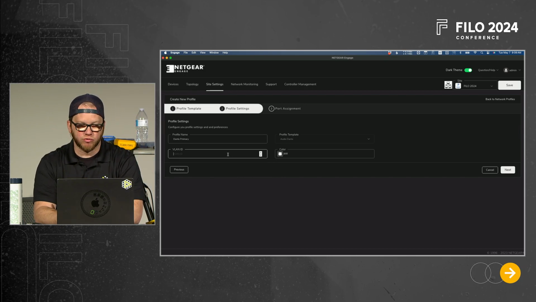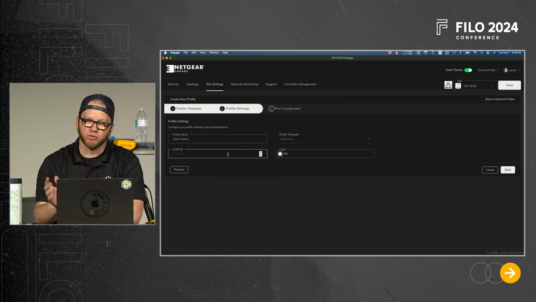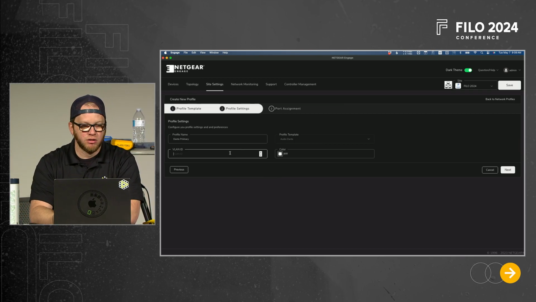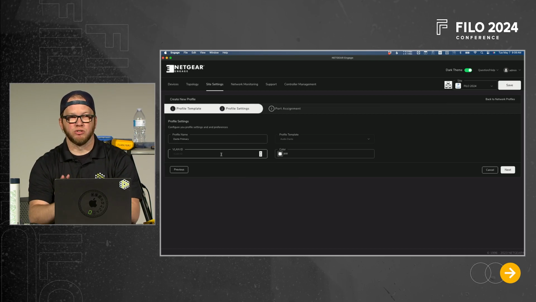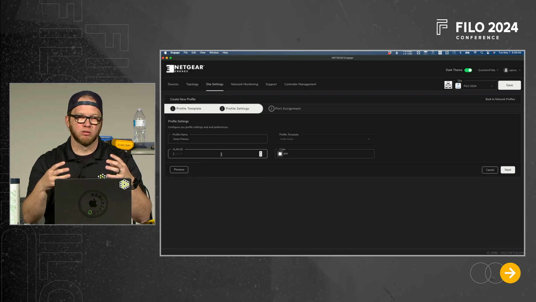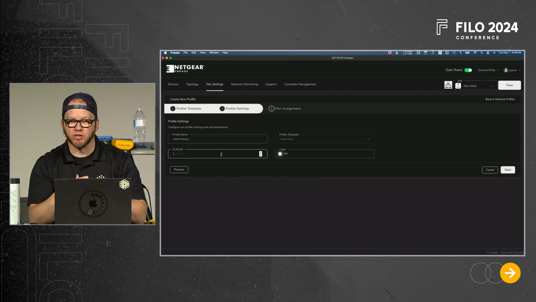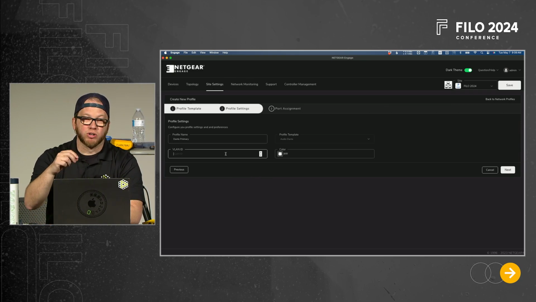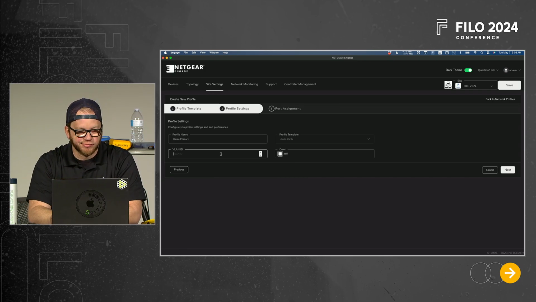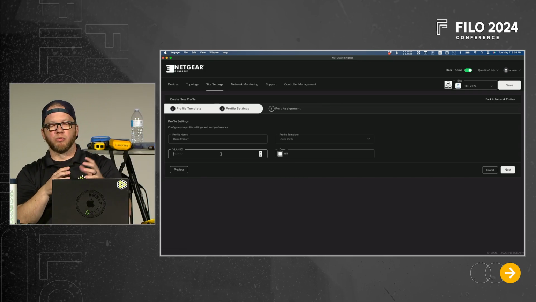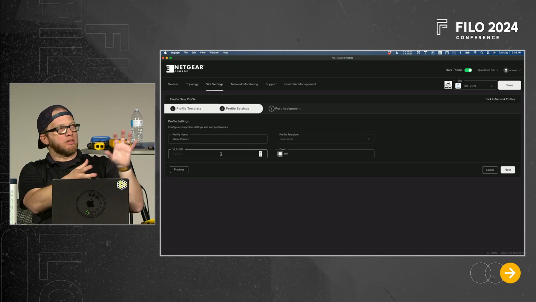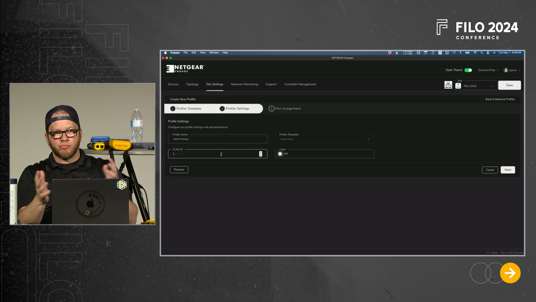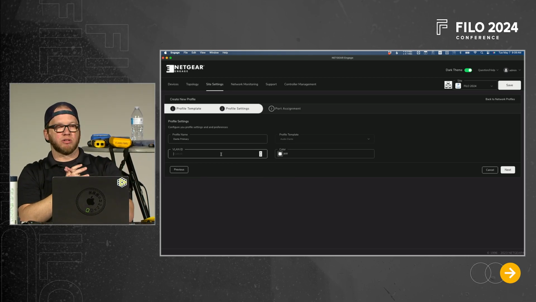You can go from VLAN ID 1 all the way to 9,999, and it can be whatever number you want it to be. You just cannot have more than one, you can't duplicate them. If you use the same VLAN ID across switches or across VLANs, you'll have problems. When we're building our own VLANs that are contained in our AV network, the numbering scheme can be whatever you want it to be.